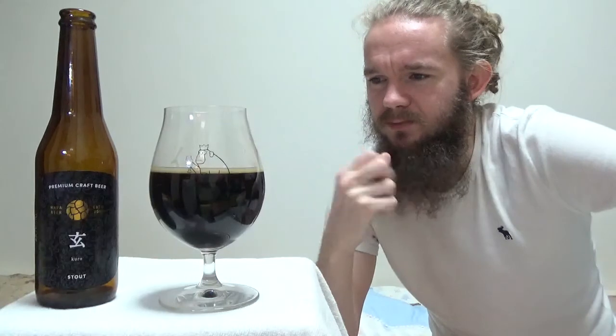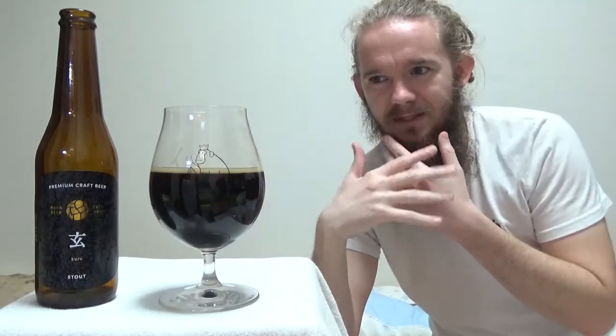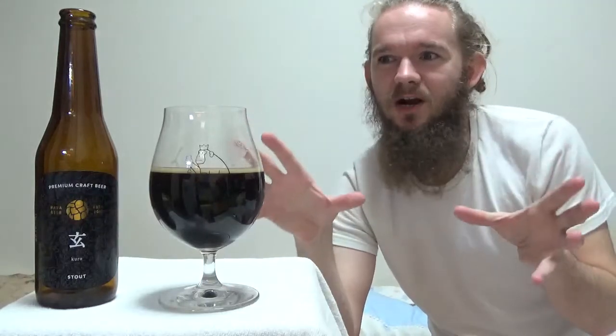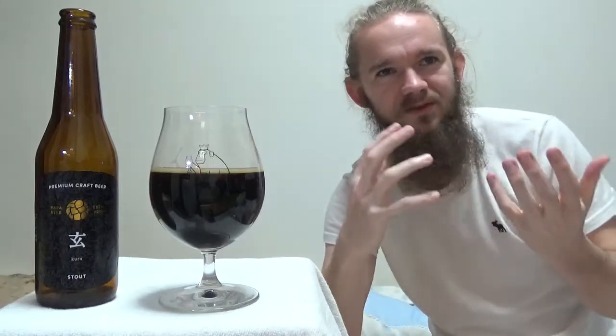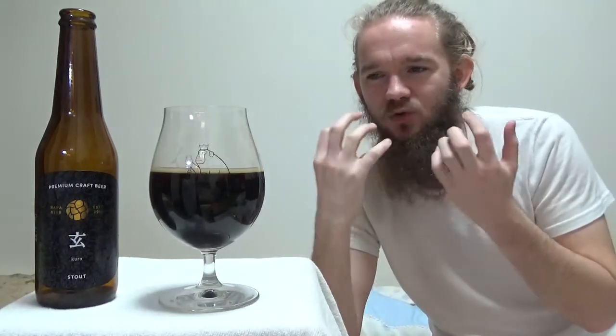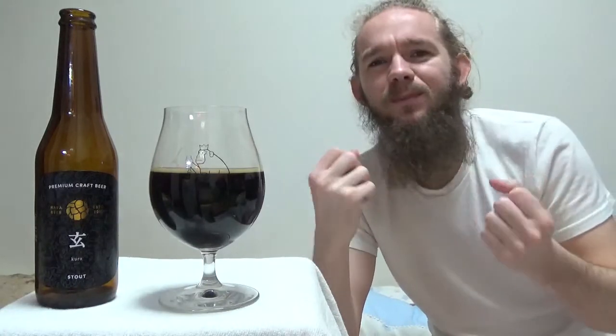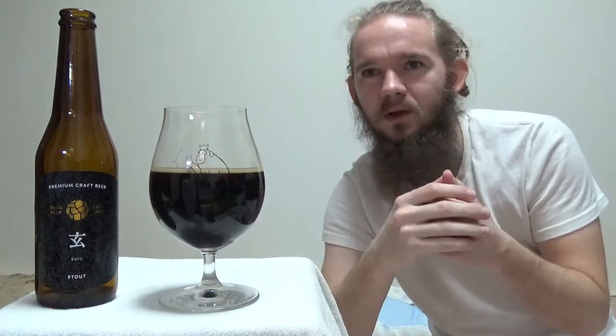So straight away with this beer, you can feel a little bit of that smooth, bready quality there. That blankets the middle of the tongue, and it's definitely a sort of German type smoothness. I'm pretty sure there's German malt in this beer. It's very distinctive for its smoothness, as I've told you many times on the channel. But as you go further into the aftertaste, the middle of your palate really dries out and it starts to get a little bit more like a black malty quality.